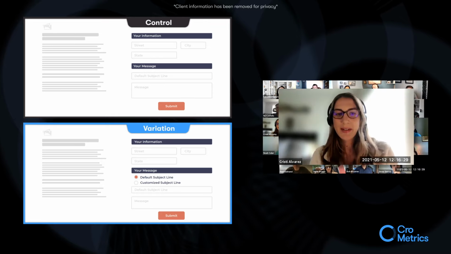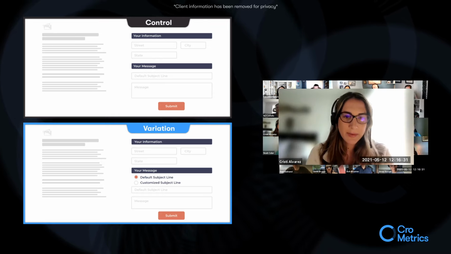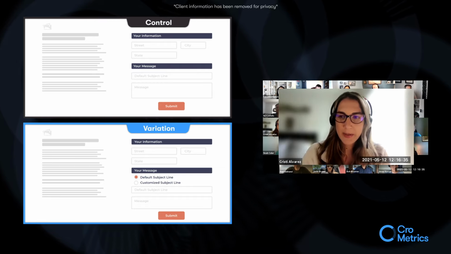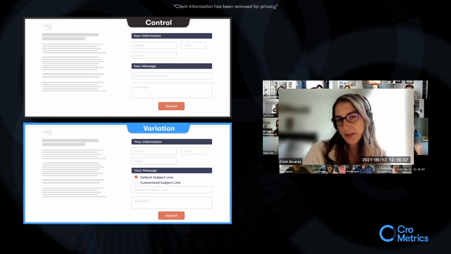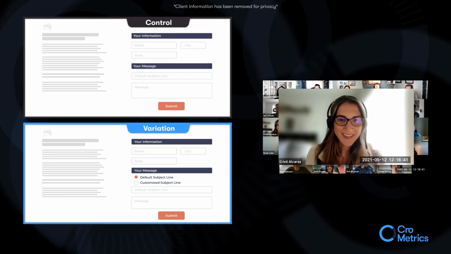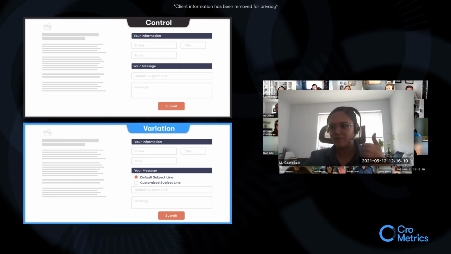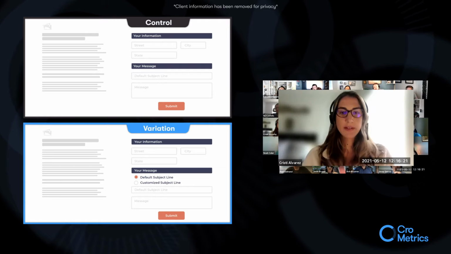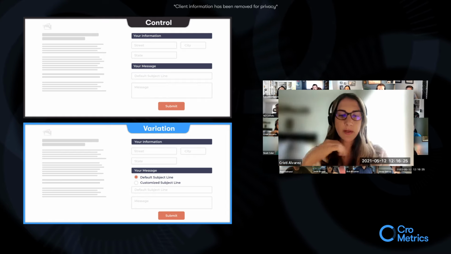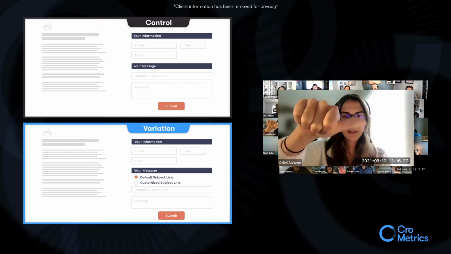I will say, just as a guess here, I'm going to go with control winning, just because I think adding an element to the form might distract people from moving to the next step. So that's just my hypothesis. What do we do, Christy, thumbs up, thumbs down? Yeah, so for V0, if you think V0, you'll go thumbs down. If you think it was V1, you'll do thumbs up. And if you think it was flat, go sideways.